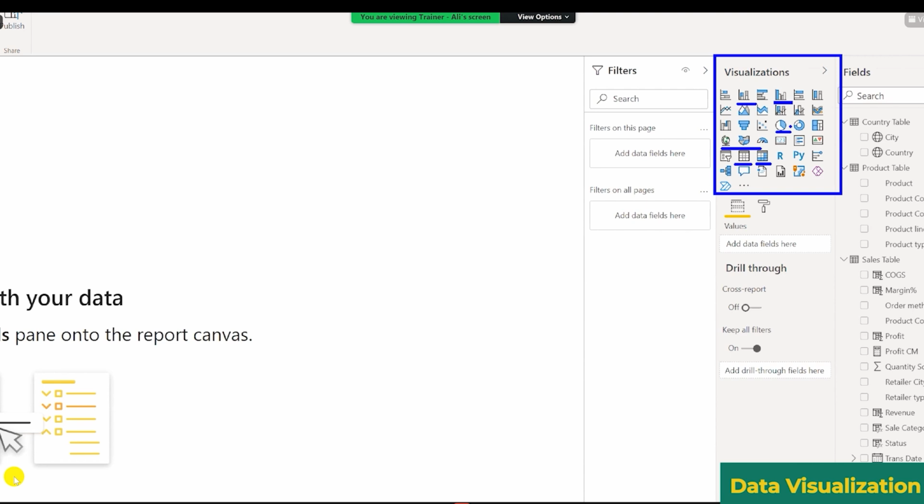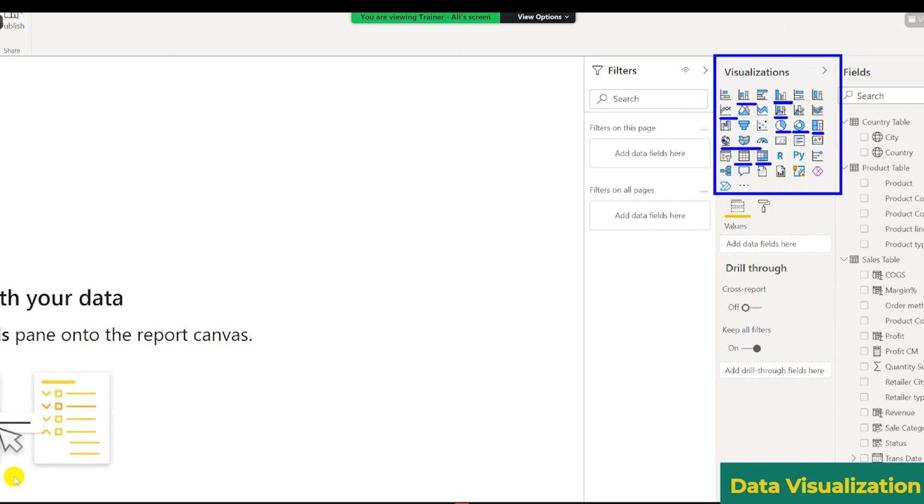Then you also have some of the visuals that, well, I think you do have most of these visuals in Excel. So this is more like a donut chart. This is a tree chart. This is a line chart. This is a combo chart. So most of these visuals are available in Excel as well. Same kind of an idea, and that's why anyone who comes from an Excel background finds it very intuitive. It's pretty much the same idea.